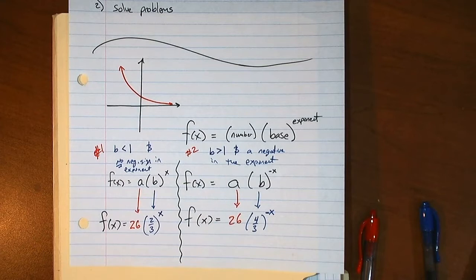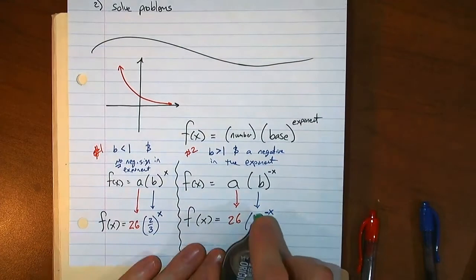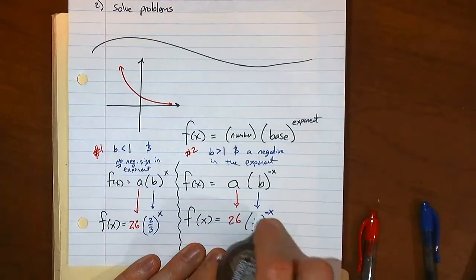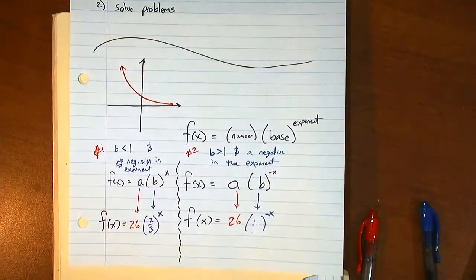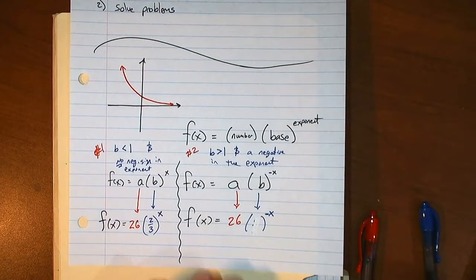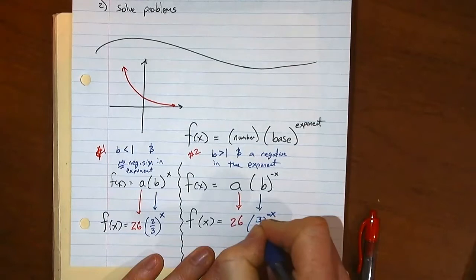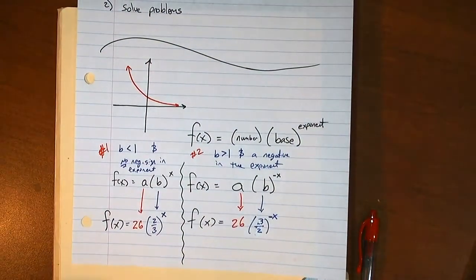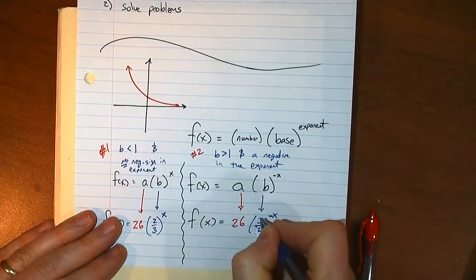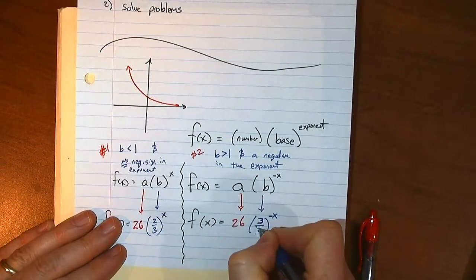All right. So actually, if you're writing in pencil, I'm going to make a little change because I think I would feel better about this if it was written a little differently. I'm not going to make that a 4/3 like I had there. I'm going to change that and make it a 3 halves. Okay, so I think we all agree that 3 halves is a number bigger than 1, right? That's 1.5. 3 halves is a number bigger than 1.